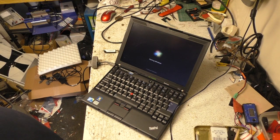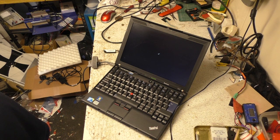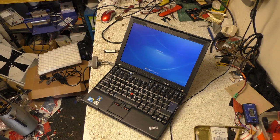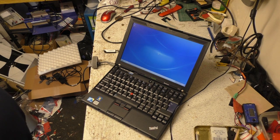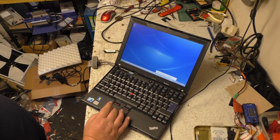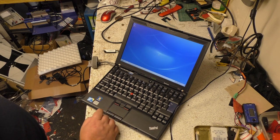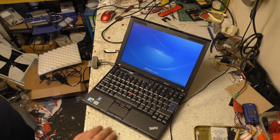Okay, Windows is restarting yet again. Looks like we've got a good graphics driver now. Should see a bit of difference there. Ta-da! And there it is, all lovely jubbly. So, oh, another restart required. Oh boy, that was for the driver for the hard disk. Let's reboot it. As you can hear, we've got sound, we've got everything.